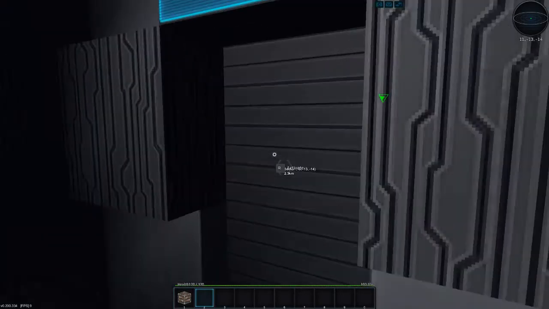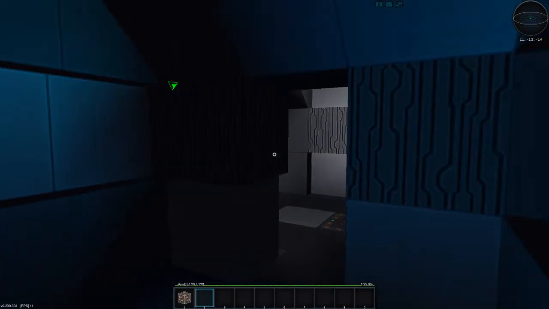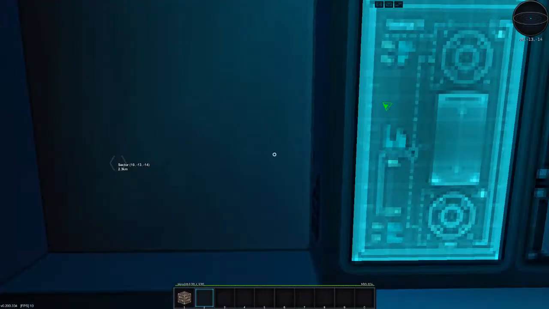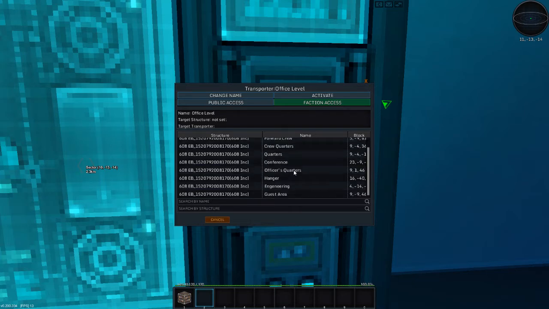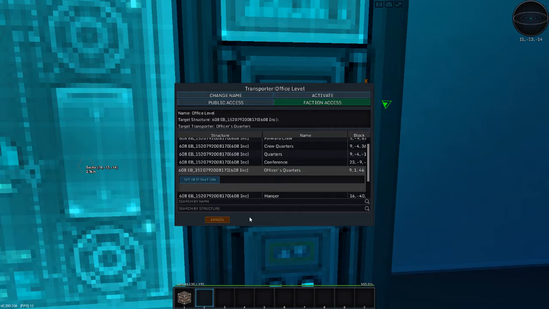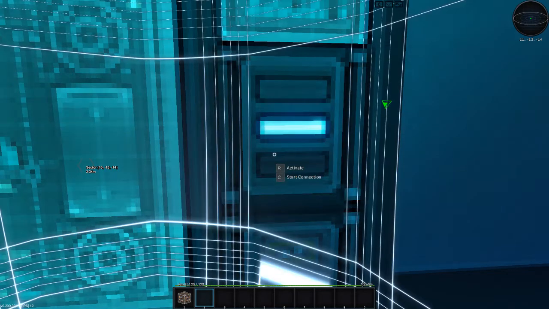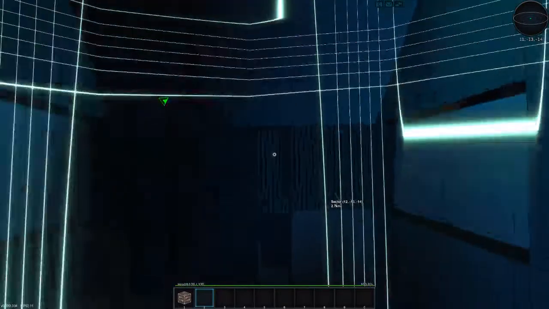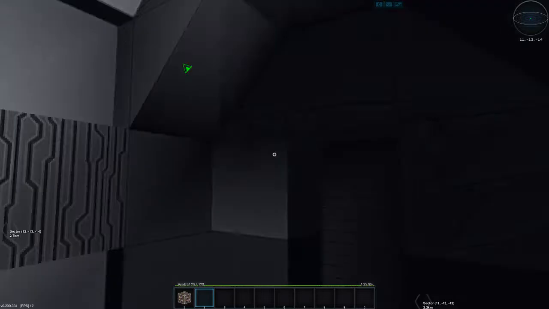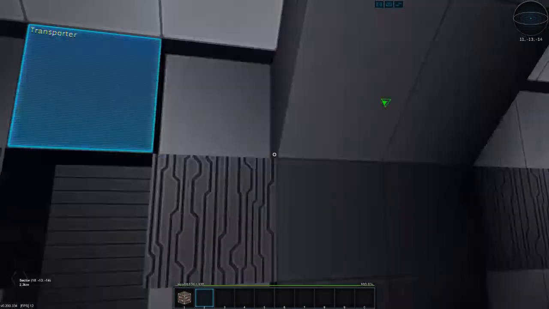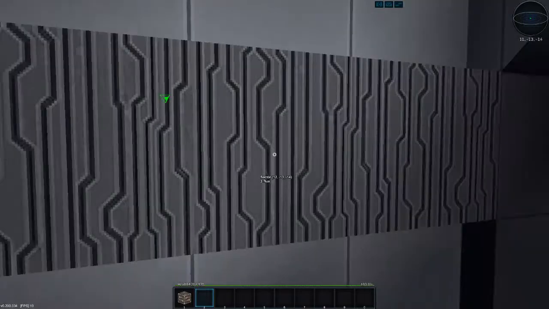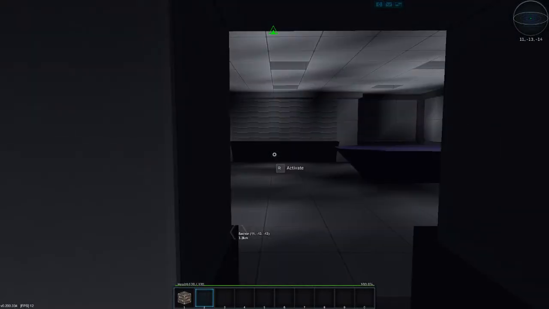Tell you what, instead of using the elevator, because I know floor 2 has a problem, let's take the transporter. That's what? Officers' quarters? Is that floor 2? It's been a few days since I've done this. Alright. I thought I actually told it. I thought I put the floors in there. Well, there's the captain's quarters. One spin around, there you go.